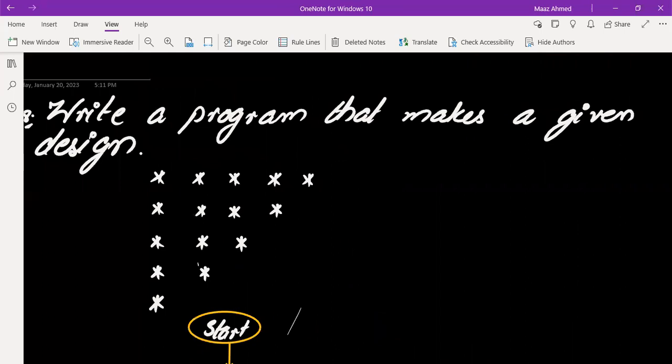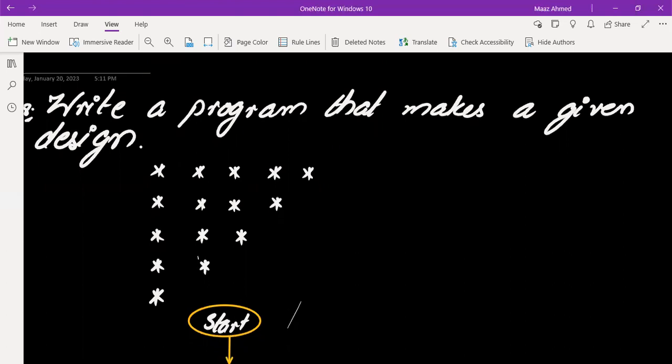First of all, just have a look over here. There will be two loops in order. Those two loops are working in the form of rows and columns.